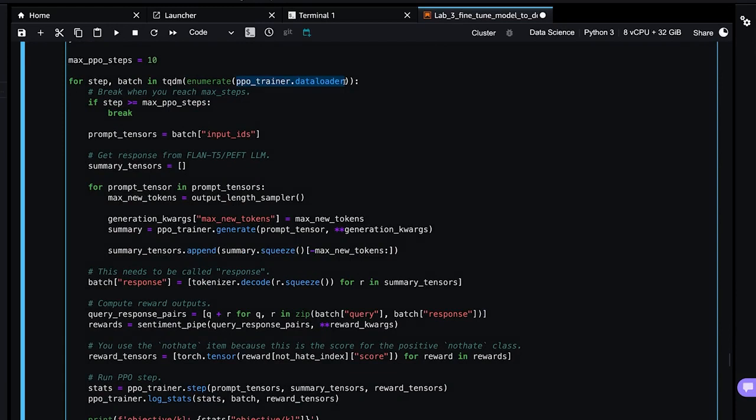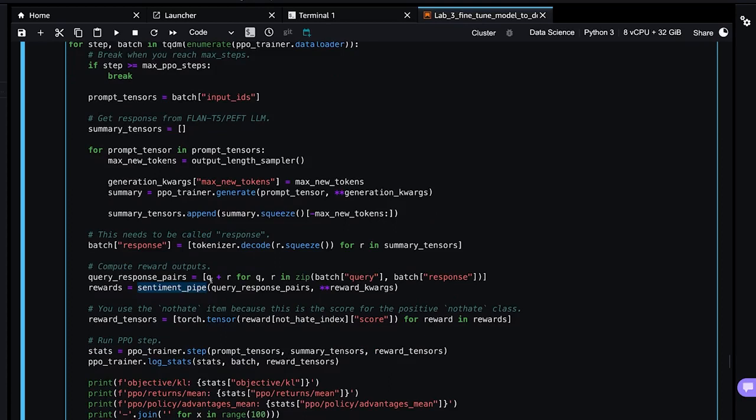And what's happening here is we're grabbing each of the samples that we've provided from our dialogue data set, and we're summarizing the text. We're using the sentiment pipeline that we created up above that's going to classify both the query, which is the prompt, and the response together. So we're going to zip those two together using the Python zip. And we have query response. We're going to pass that pair in to the sentiment pipeline and ask the pipeline, is this toxic? Is this hate or is this not hate?